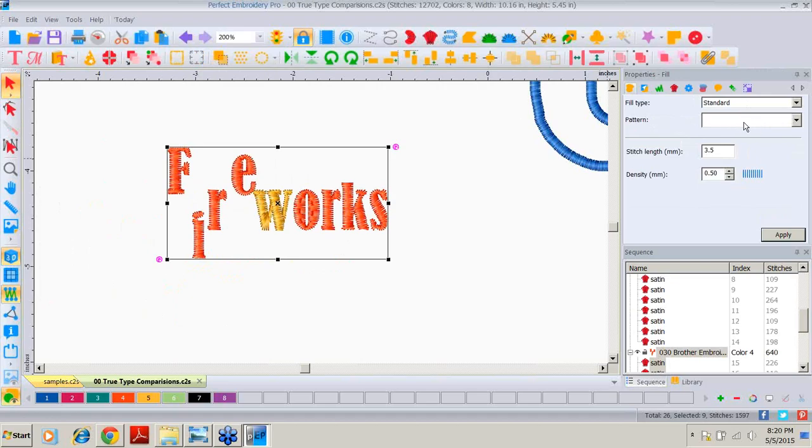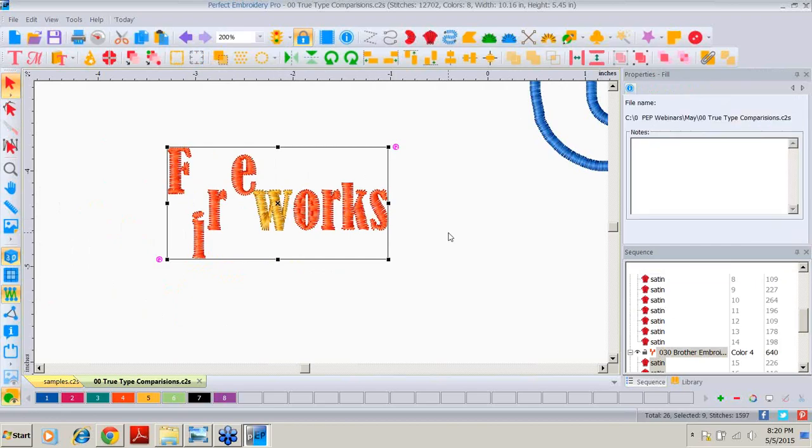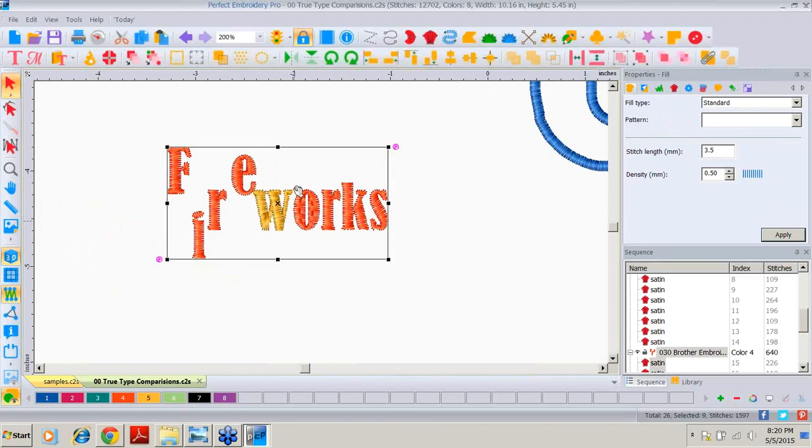The reason this is empty, it has no option up there, is because I have two types of fill in this selection that I've chosen. So it doesn't know which one to indicate, so it indicates neither. But that's why if I were to just choose this one, oops, I'm sorry, I already grouped it. But if I had individuals, it would show.